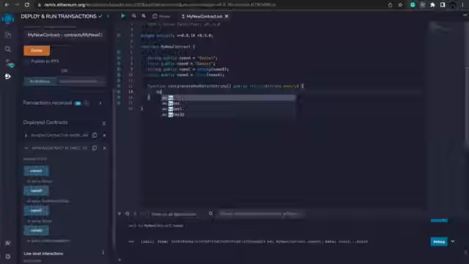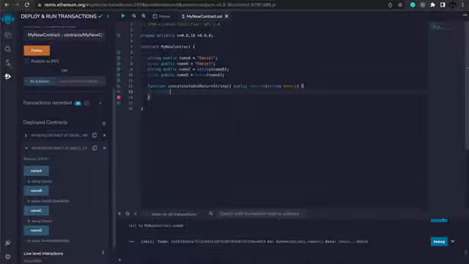For now, we need to create a new variable, and this variable is going to be bytes. I'm going to call this my data, and for this, I'm also going to have to say this is bytes memory. Now, what is this data variable going to be? Well, we need to concatenate two strings or a string and bytes. So a function for that we can use is called abi.encodePacked, like so.